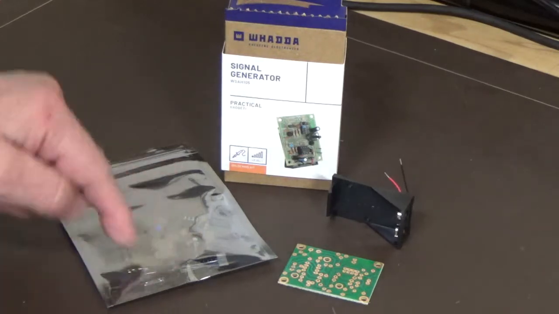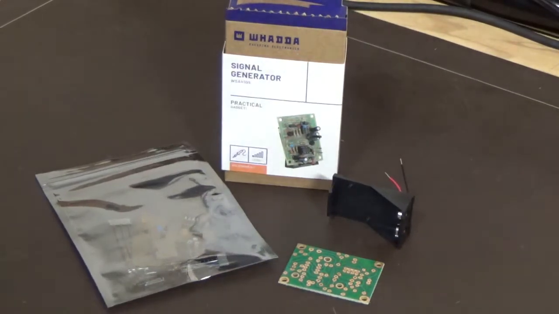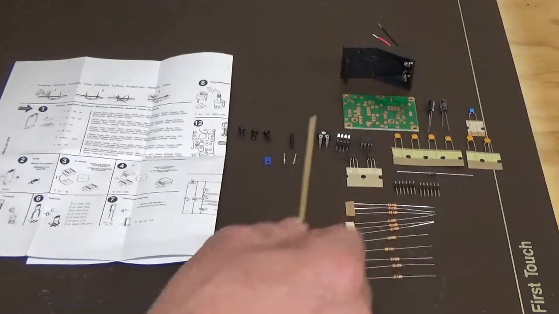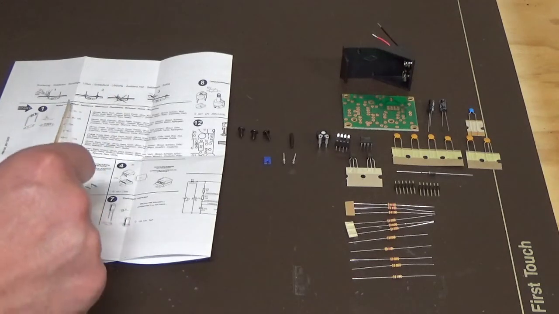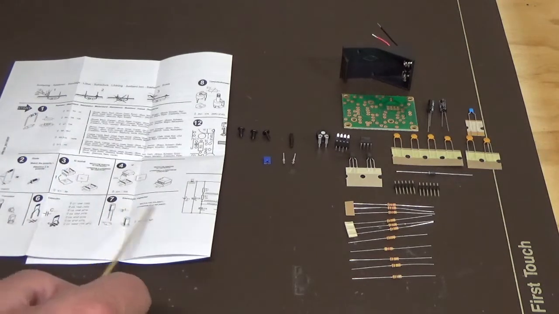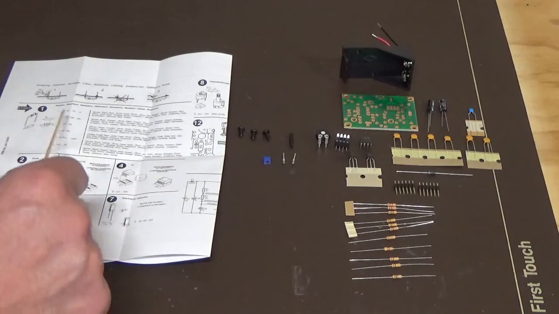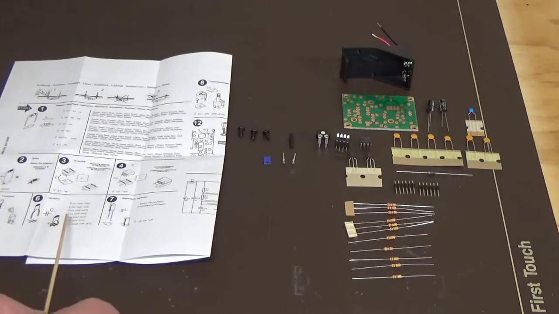We'll open this up and have a look at all the parts laid out and also the circuit diagram it came with. So we've laid out the parts that we got in the little packet that we saw earlier and we've also gone through the parts list. You can see here you've got 1, 2, 3, 4, 5, 6, 7 areas which is just describing the parts and how many parts there were and also what their values were. So we just checked all that off and made sure that we had all that we require for the kit.